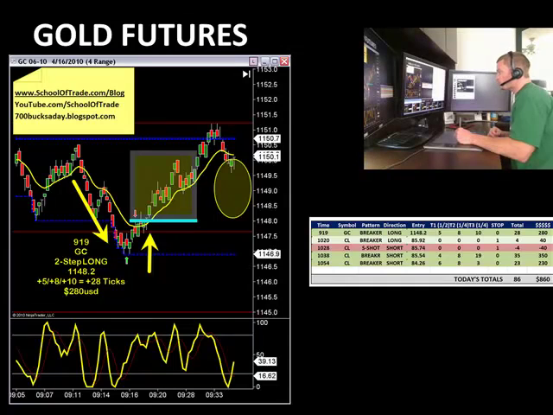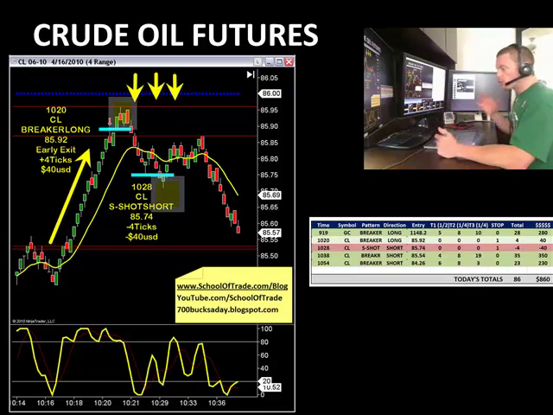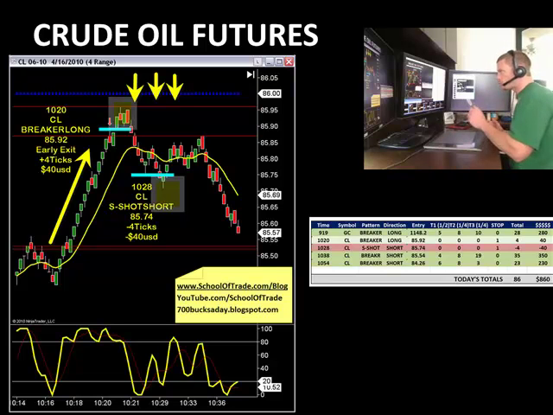And you can see the next two trades, little tiny scratch trades here, but the next two trades on crude really drive home a solid point that I want to make for you guys here. Notice we have two trades here back to back, both of which were just little scratches. We made money in the first one, we lost money in the second one. What I want you guys to see here is how this sets me up for the rest of the day.